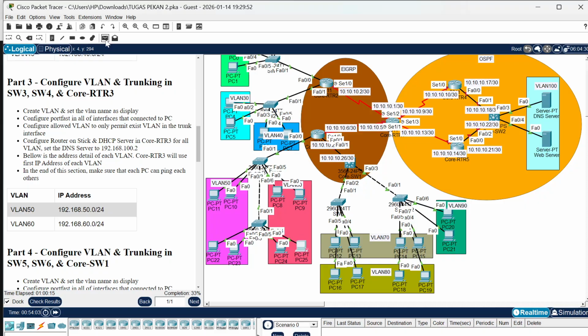we can check it with ping first. VLAN 50 to the VLAN 60. Highlight, double click. Successful. VLAN 50 to the VLAN 60. Still failed, but it's successful again. If we want to do this, it's already successful. Okay. Still don't believe me? Okay, to do this, double click and add. Successful. So this VLAN is already communicating with this.